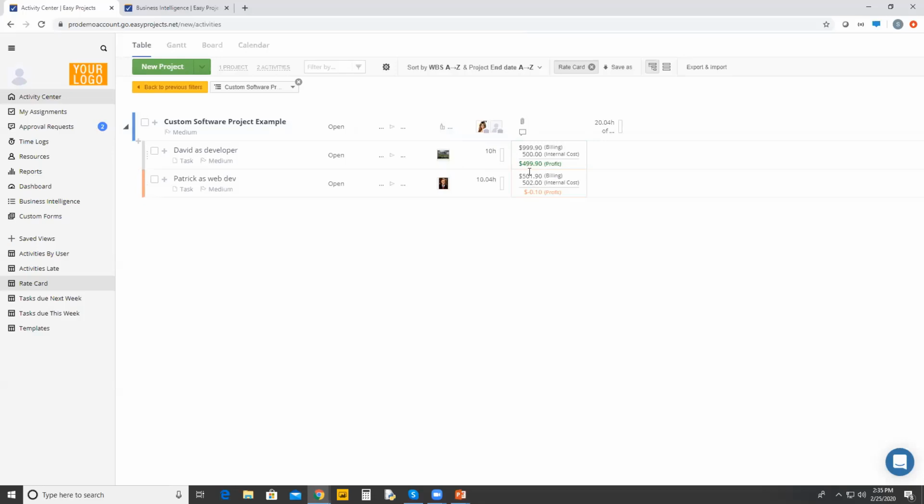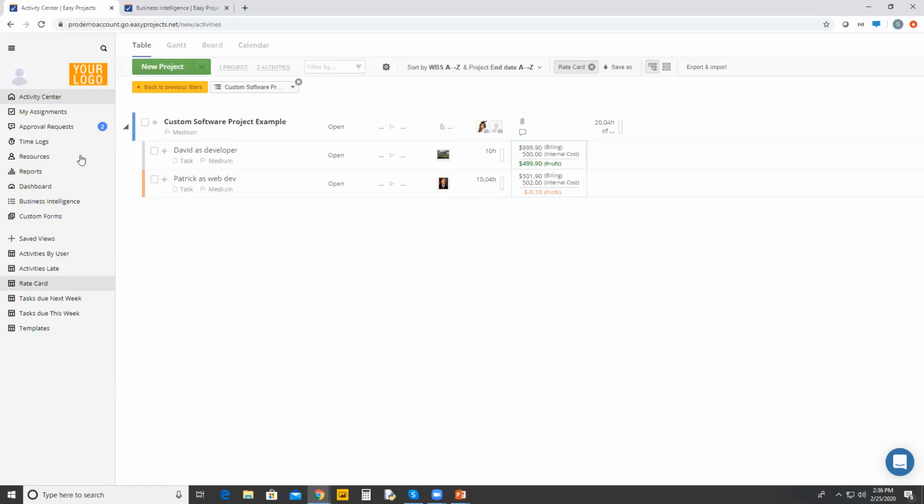Same thing for Patrick. Patrick has a billing rate of $100, I believe, somewhere in that range. But you can see that because he's been assigned the role of web developer, he will actually be using a rate of $49.95, which would have been a lot more obvious if that 0.04 wasn't added there. I don't know how that happened.